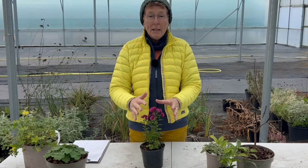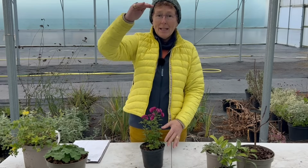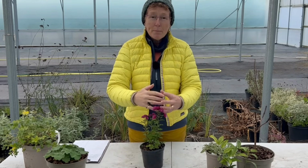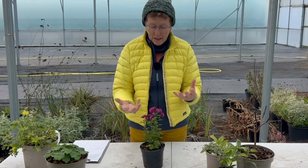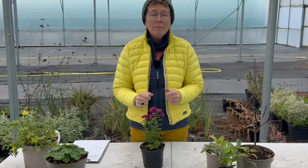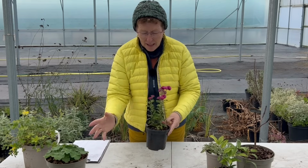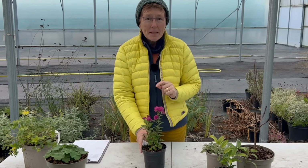When they are fully grown, you'd expect at least 2 foot at the base, so that's 60 centimeters, by at least 2 foot, if not up to 3 foot in height. So somewhere between 60 and 90 centimeters in height as well. And then just sprays of these amazing flowers. Brilliant as a cut flower, fantastic as a garden plant, really, really good. And this is flowering now, and it will carry on flowering right the way through till probably about the middle of December. So it is a good late season plant for the garden. Totally hardy. You can see that it is spreading by lovely little growths here, and it holds itself up well. It has strong stems. So let's see how the apps get on with this one.